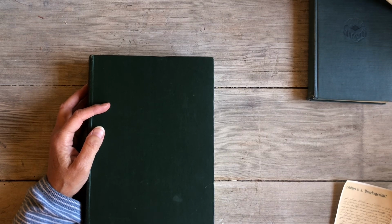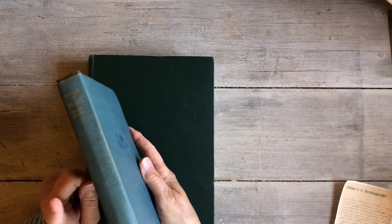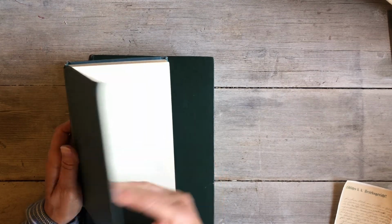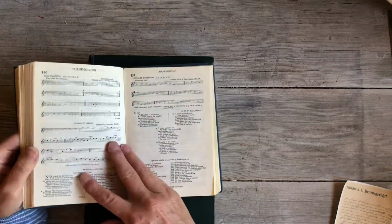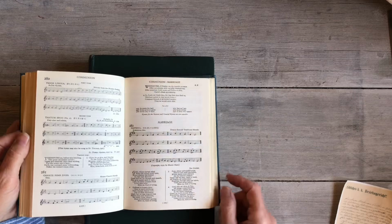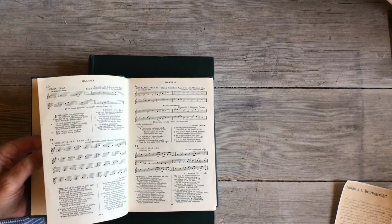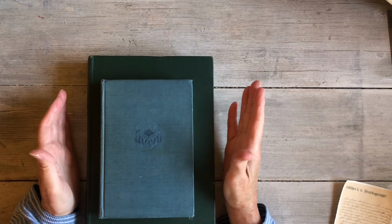I usually only ever do it to modern books that are easily accessible and widely available. But then when I come across, say, a book like this, I would consider using this as a journal, creating a journal from this cover, because I wouldn't necessarily be attached to these pages, and although they're pretty and I would use them in my journals, I wouldn't have a use for them. Despite the fact that it is in excellent condition for its age, that would make me pause. Anyway, I'm going on and on.